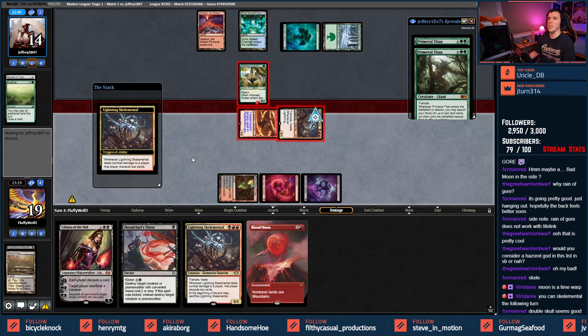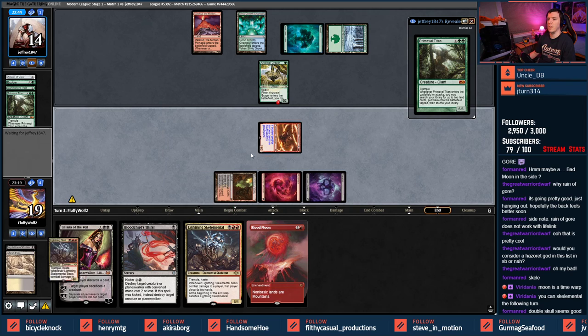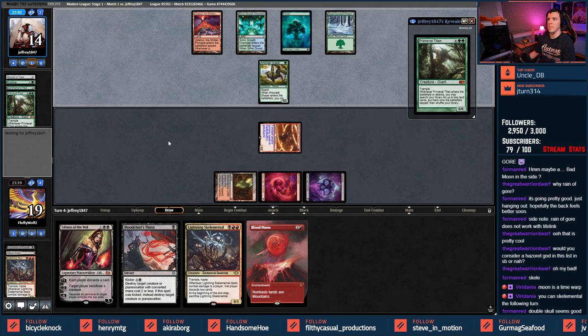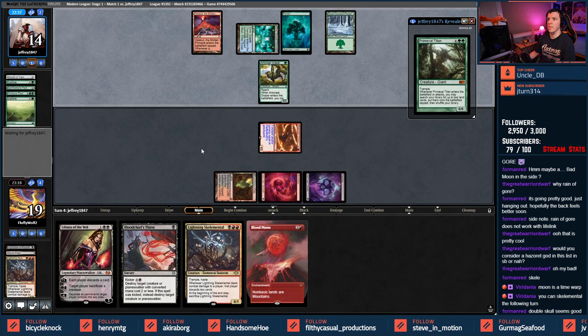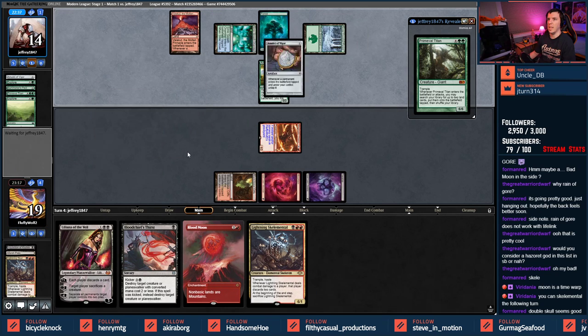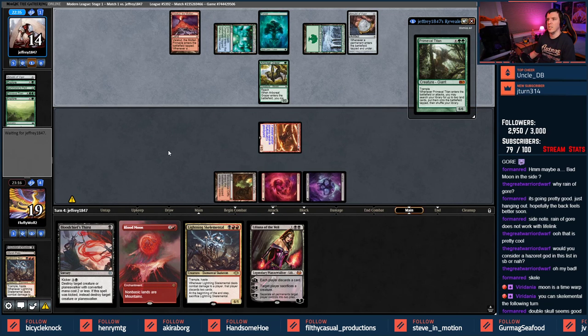Okay, in for 6 here. Summoner's Pact and a Primeval Titan, so they have one more. So if they do have this land, they're good. They have to explore here. And they put an amulet down, all right. So this is like perfect Liliana territory here now.